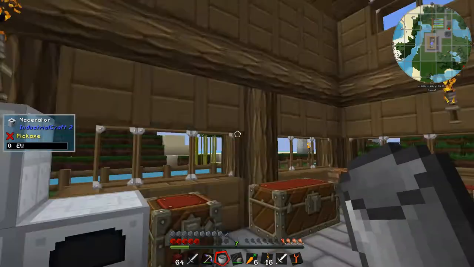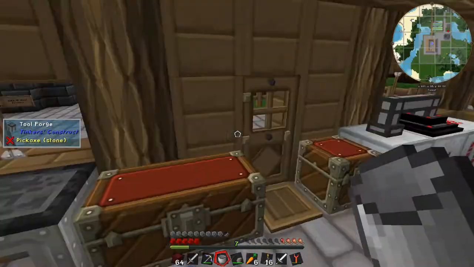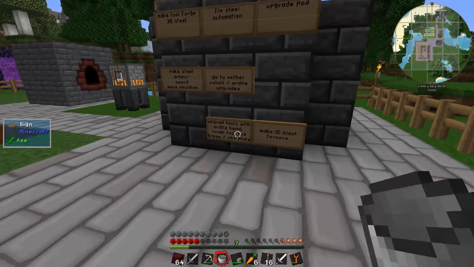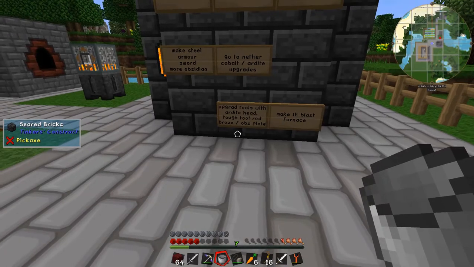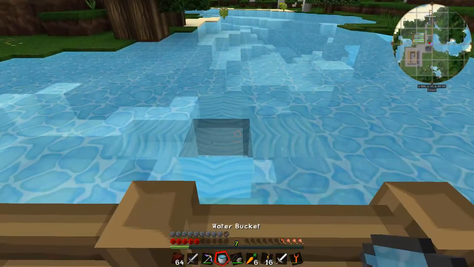Right, so for our hammer, what do we need to make? We're going to make it out of Ardite. What are we going to make it out of? What did I read in the guide? I wrote it down here. I didn't write it down anywhere else. So upgrade tools with Ardite head, a tough tool rod, and bronze and obsidian plate. So we need more obsidian. So let's get the obsidian in there.